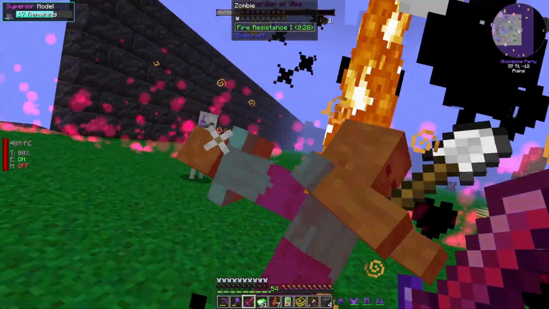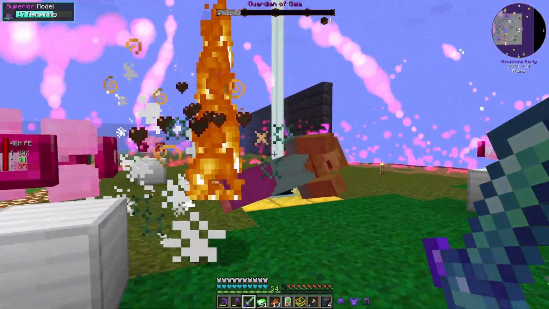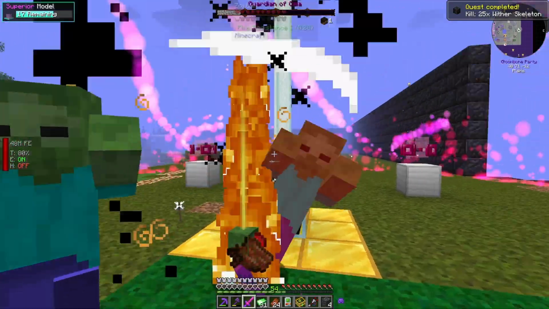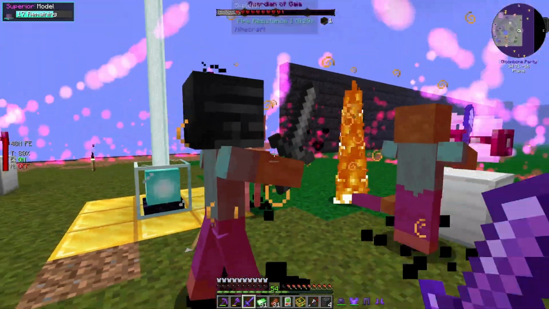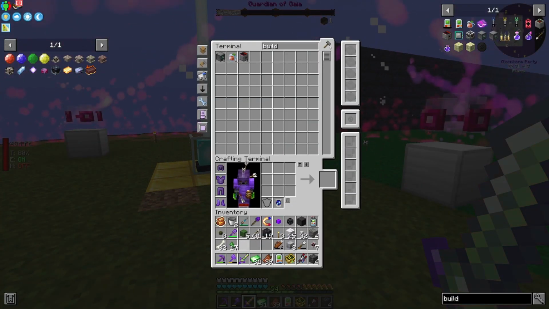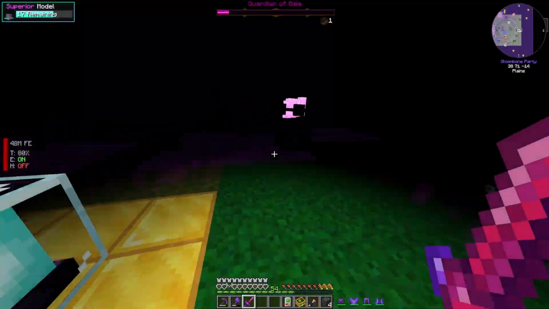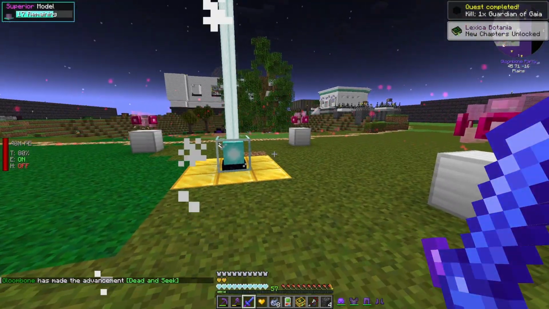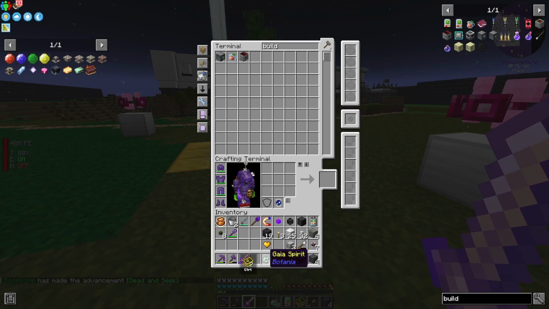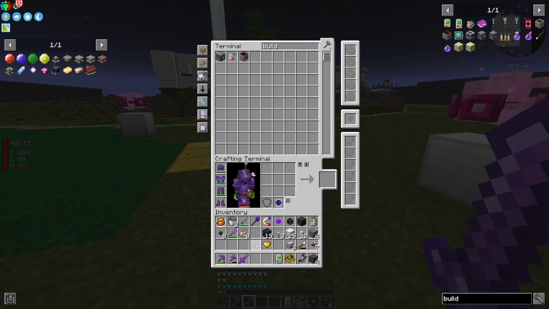Believe it or not, this is my first time actually killing this dude. This is interesting. Oh, this also gives me the other quests. Excellent. Came back. Oh, this is hurting. There we go. I needed a more powerful sword. So I get 8 Gaia spirits from that. For each 8, I have 1 Gaia spirit, and I need 16. So I need to kill him at least 8 times.